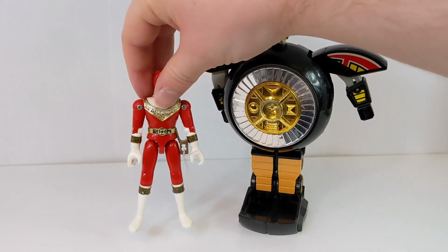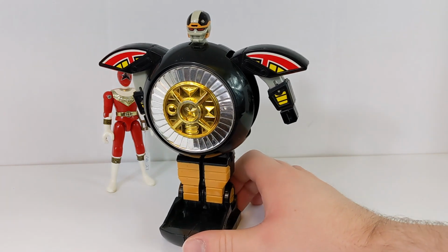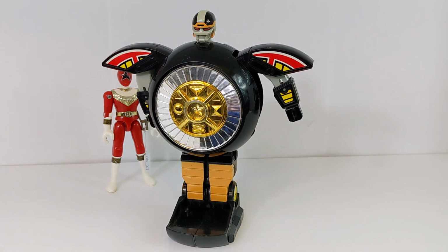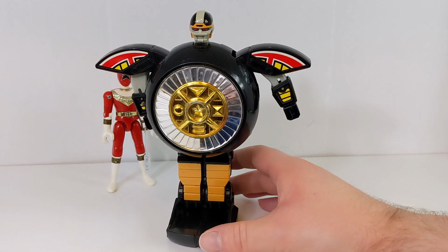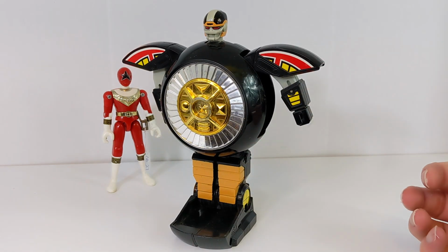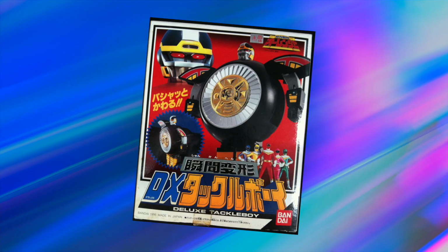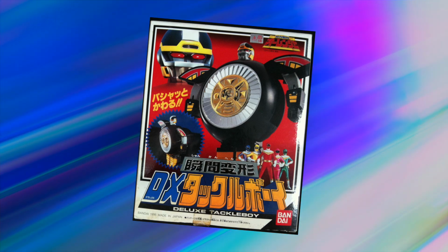And then you can find things like this, a $10 Zeo figure. Of course, it always depends on where you're looking and what you're looking for. But if you want to have some weird, obscure, fun Power Ranger toys in your collection that are kind of vintage at this point, you can definitely do that. And also, back in this era, these were essentially the same molds as their Sentai counterparts. This is basically the whatever it was called from O-Ranger, which the name is up on the screen here at some point. But it was not used in Zeo all that much.